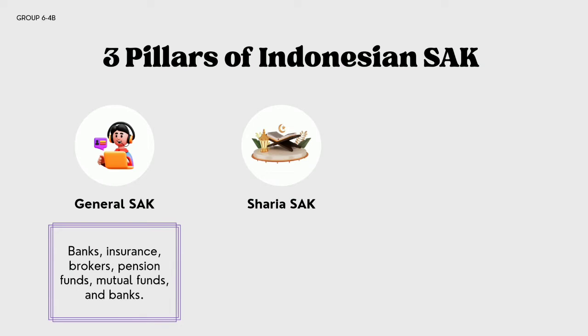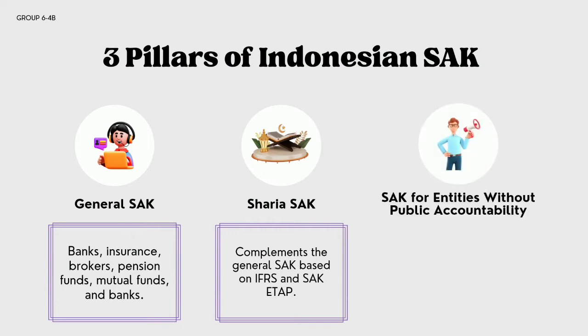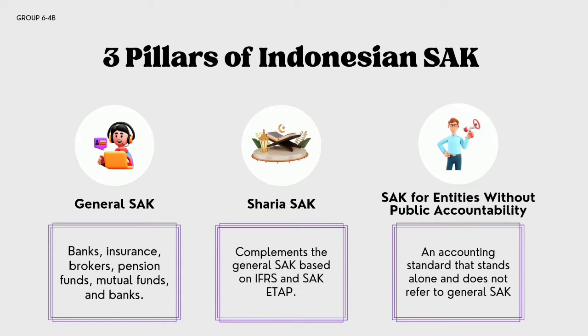Sharia PSAK is not an independent PSAK but complements the general PSAK based on IFRS and PSAK ETAP. The third pillar is PSAK ETAP, or it can be called PSAK for entities without public accountability. It is an accounting standard that stands alone and does not refer to general PSAK. It mostly uses the historical cost concept and regulates transactions commonly carried out by SMEs. That form of regulation is simpler in terms of recognition, presentation, and disclosure, and has remained relatively unchanged for several years. PSAK ETAP is applied by entities without public accountability, namely entities that do not have significant public accountability and issue financial statements for general purposes.